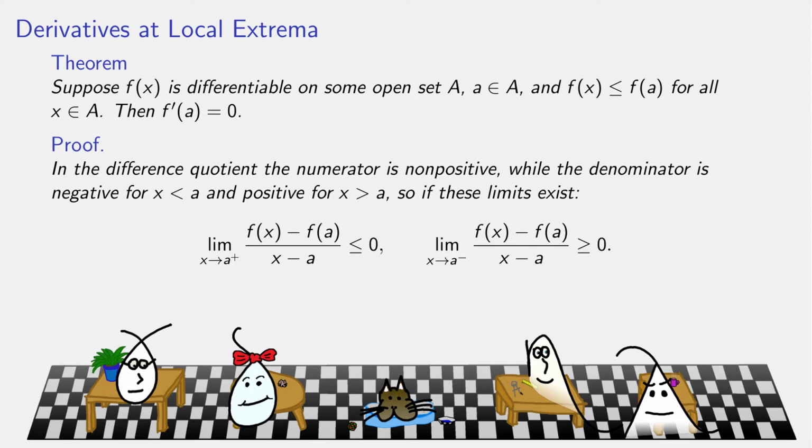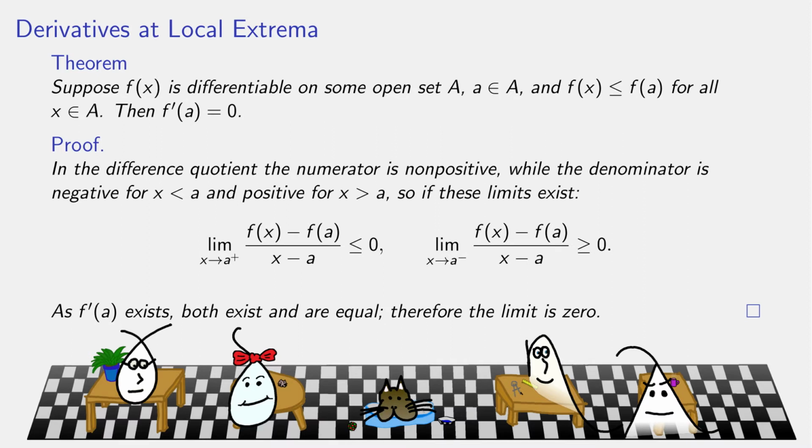So our left term, which is the right-sided limit, that difference quotient is never positive, but it has a limit, so the limit can't be positive. Okay, if I'm taking the limit as x approaches a from the left, the numerator of the difference quotient is not positive, but the denominator is also not positive. So overall, the difference quotient is not negative, and since it has a limit, the limit can't be negative either. So the right derivative is less than or equal to 0, the left derivative is bigger than or equal to 0, but since we assume the function is differentiable, those two numbers have to be equal. And there's really only one choice for a number that is simultaneously less than or equal to 0, but also bigger than or equal to 0. It must be 0.